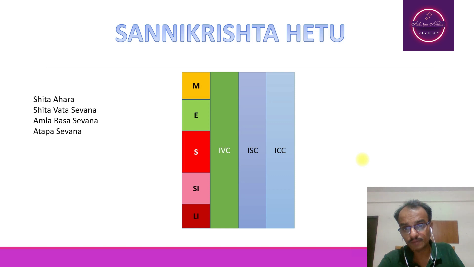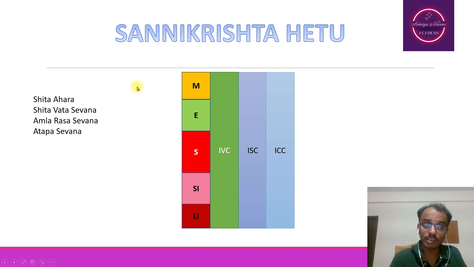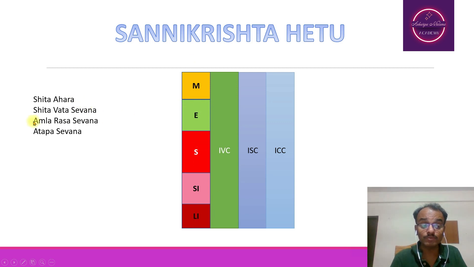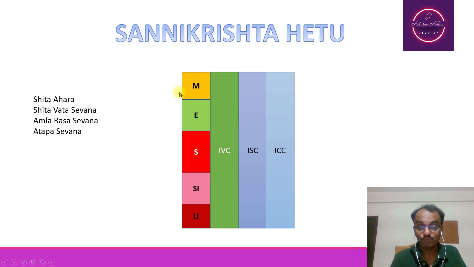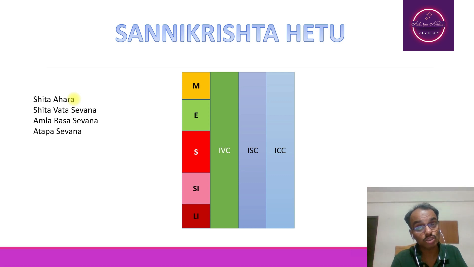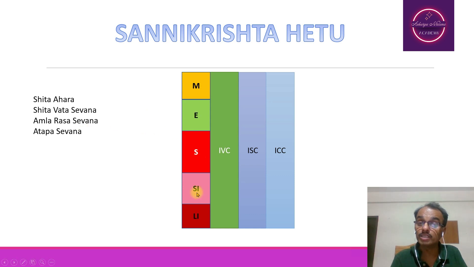Let us look into a few examples to know about Sannikrishtha Hethu. In terms of Rogamarga, the Shitala Ahara — the Alimentary Canal is going to get afflicted in case of Shitala Ahara Sevanam. The same thing is possible in case of Amla Rasa Ahara Sevanam — the Alimentary Canal is coming into picture. Here, Dosha dominance observed in Shitala Ahara Sevanam may be either Vata Dosha or Kapha Dosha. Whereas Amla Rasa Sevanam is actually responsible for the increase of Pitta Dosha in the Alimentary Canal, or what we can say the Kostha.